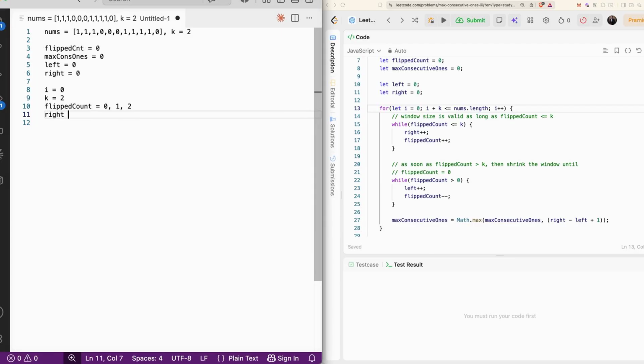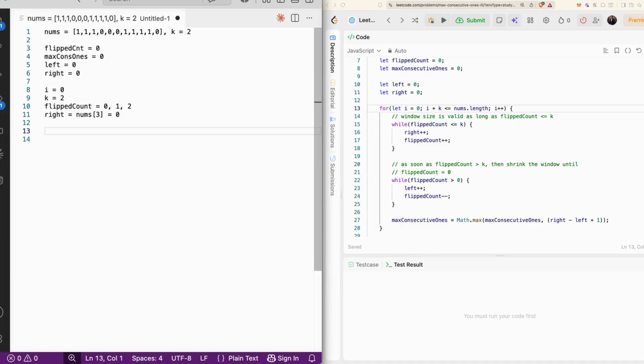Meanwhile, right, after incrementing 3 times: after first increment right will be here, after second here, after third here. So right will be at 0, 1, 2, 3, equal to nums of 3, which is equal to 0.